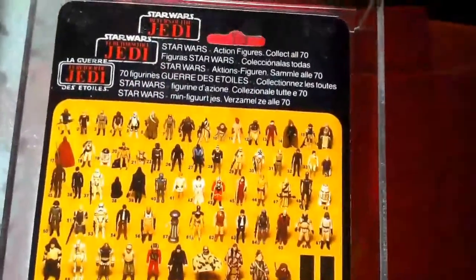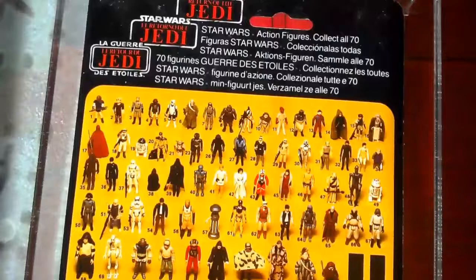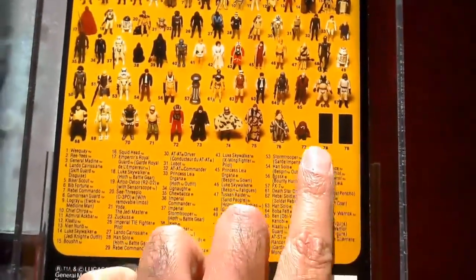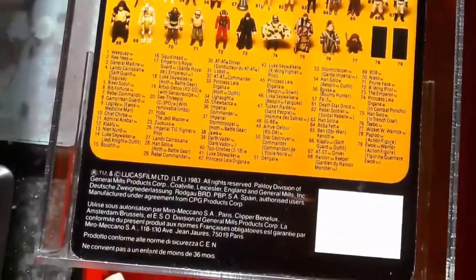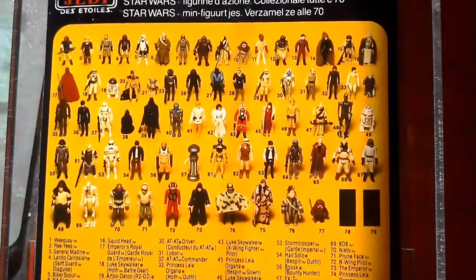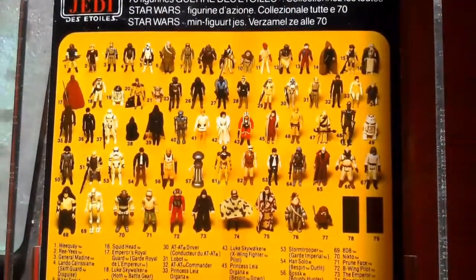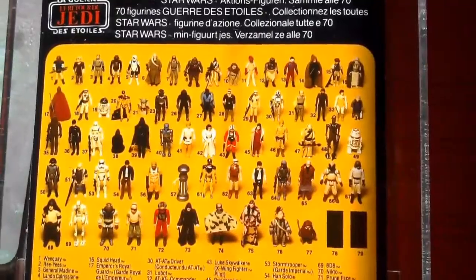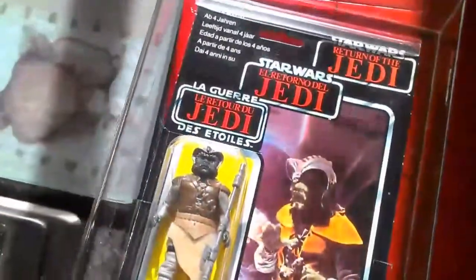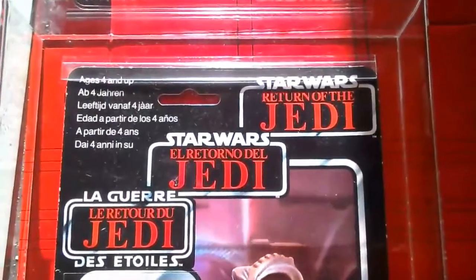Here's the back of the card. Star Wars action figures, Collectibles 70. Shows 79 plus the 2 blacked out Ewoks. All the information on the back of the card. Can we see Klaatu? See, there's Klaatu. Here's the card, really nice.